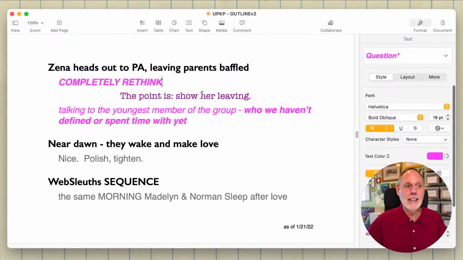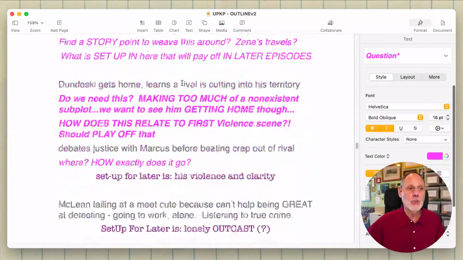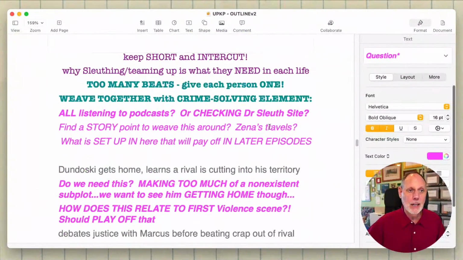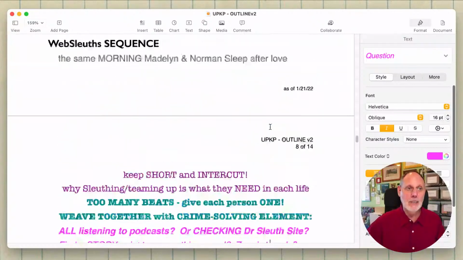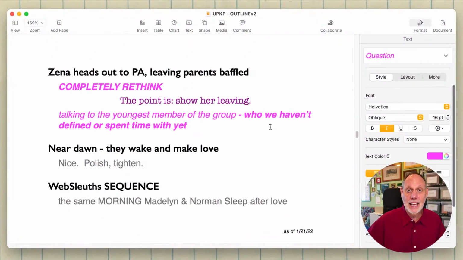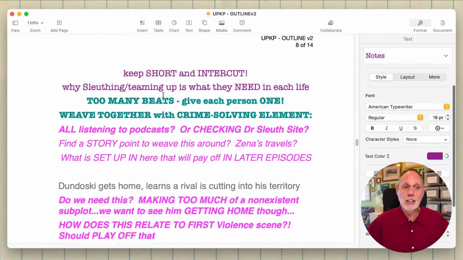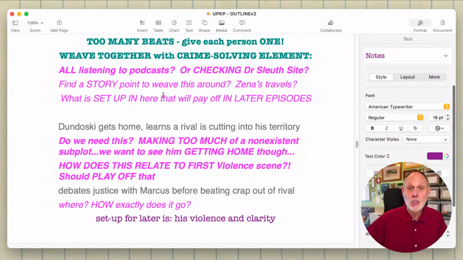The reason I do it this way is because when I scroll through here, if I see big hunks of pink stuff, that means I'm not ready to write that scene. I have not made the decision. Sometimes I'll skip it and come back to it, but sooner or later, I'm going to have to answer that question. And that's why I put it in question form.